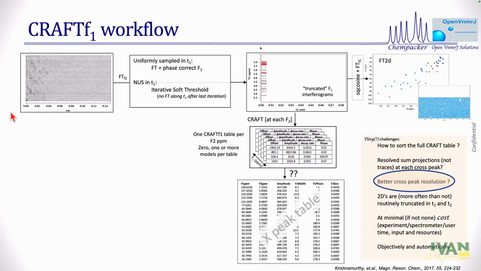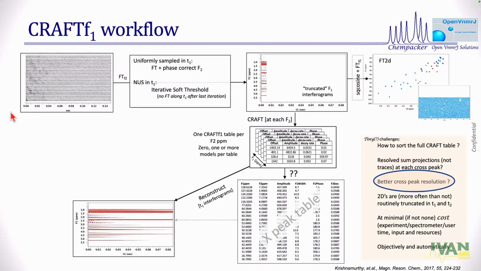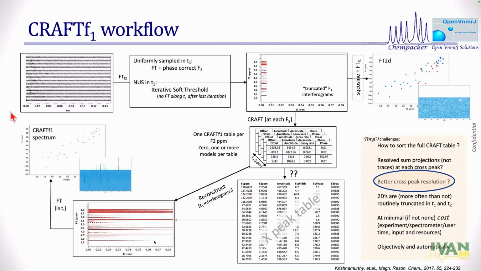And then I'm going to come back to the cross peak table. I'm not going to talk about that at this point. Two slides down, we will zoom into that. Essentially, I can take this thing. This one doesn't have any information about whether that came from a 64 increment interferogram. So I need to simulate only 64. I can simulate as long as I want. So I simply say, take this table, reconstruct my interferogram, but this time, take it up to 1K, take it up to 2K in that dimension. All I need to do is FT, and you get an F1 spectrum, which is high resolution.